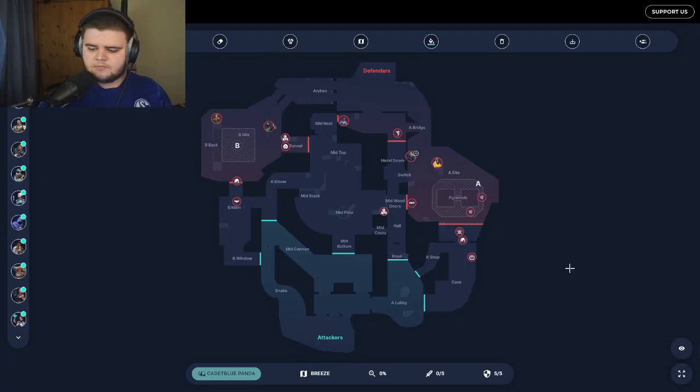I think the best way for me to explain this is to show you through one of these strat screens, just to give you an idea of how I think it would work in principle. So let's start off on A side, and I think one of the necessities that you may need for a map like Breeze is a Killjoy.